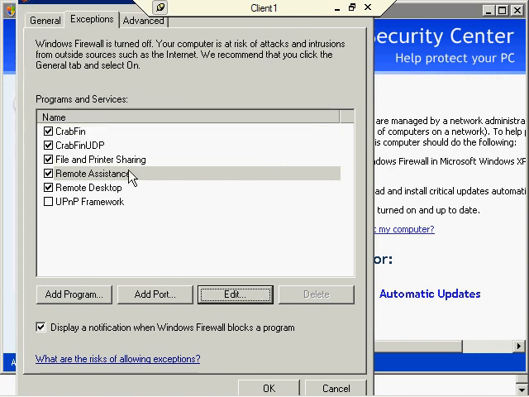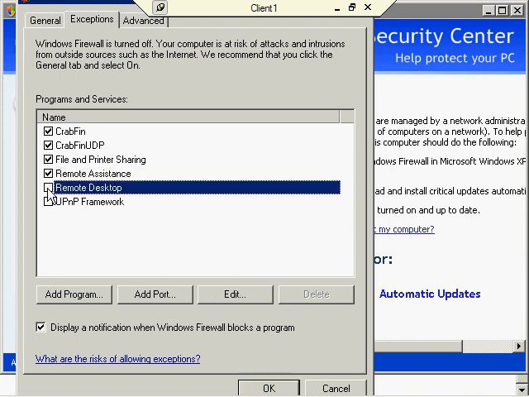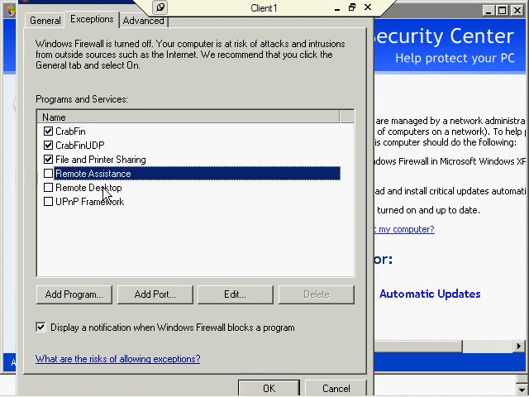But just from looking at this list, you can't really tell the difference. So we added both of our new ports, CrabFin and CrabFin UDP. Our next task is to block all services but the CrabFin applications and file sharing. That was on our list of tasks to complete for the Blue Crab Food Company. So to do that, we're simply going to uncheck Remote Desktop and Remote Assistance and leave CrabFin, CrabFin UDP, and file and print sharing. So we've disabled these applications from being able to listen and receive inbound traffic.